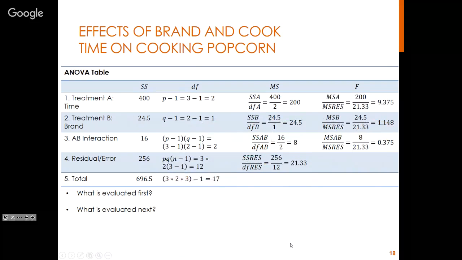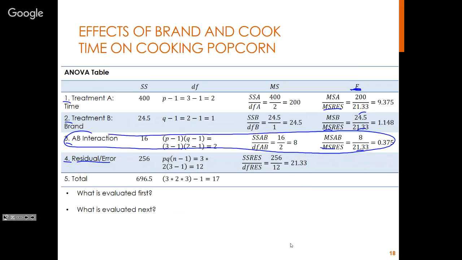You did some of this by hand and calculated sums of squares, degrees of freedom, mean square, and the F. And which one of these is the error term? The last one, the residual error. I just note that because all of these F statistics have the same denominator. That's the only thing that's changing when we calculate those different F statistics. And what is evaluated first? The interaction. And we see a really small F statistic.